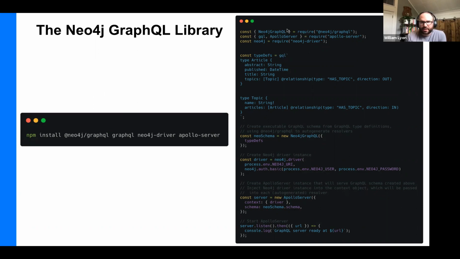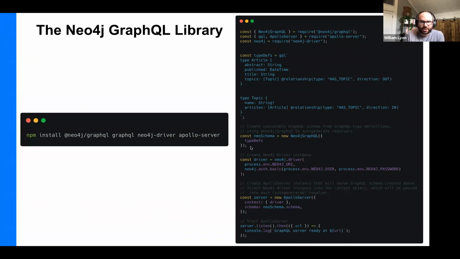So what we're doing in the code snippet here is pulling in our dependencies. We create some simple type definitions. So we have an article type. It's connected to a topic type. You can see here that we have this relationship. This is a directive. And directives are GraphQL's built-in extension mechanism. So saying that some custom logic should happen here. And we use this relationship directive to encode the relationship type and direction. In the property graph model that we use with Neo4j, every relationship has a direction and a type, which we don't necessarily have in the GraphQL model.